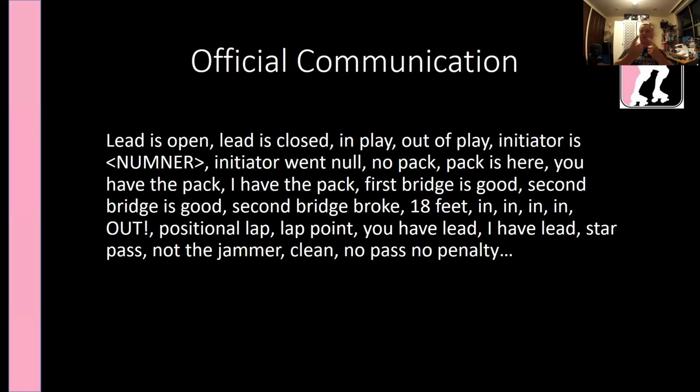When jam ref laps jam ref, jammer laps jammer, it takes a full lap, so hips twice. If it's the first time around, you'll hear positional lap, so the other jam ref doesn't count a lap point by mistake. And you'll hear lap point. You have lead, I have lead, star pass. Maybe the star pass is illegal, and the jam ref doesn't catch it's illegal, but the pack ref does. So the jam ref is chasing the pivot, who they think is the new jammer, and the pack ref will turn and go, not the jammer. And they stop and come back. That also lets the front pack know if that pivot takes off out of the engagement zone, they're not the jammer.